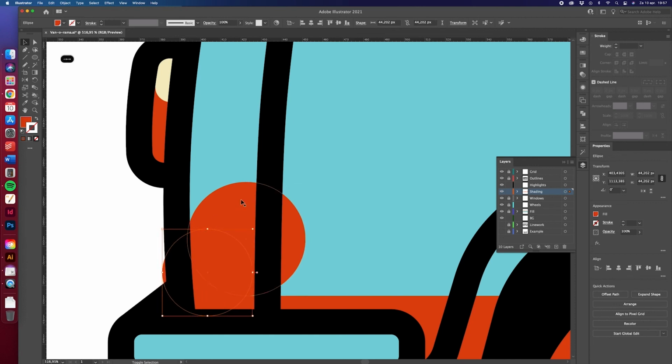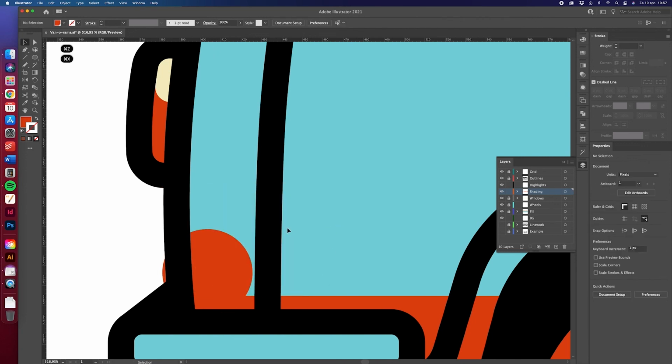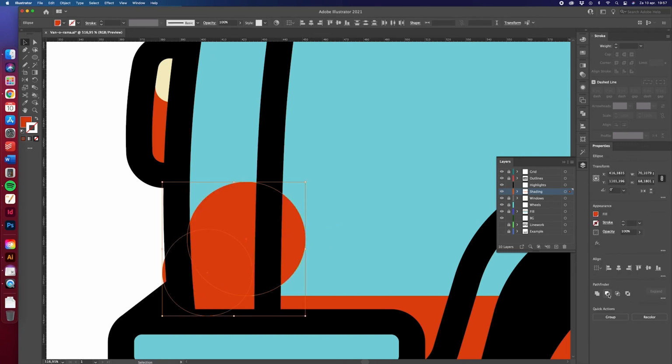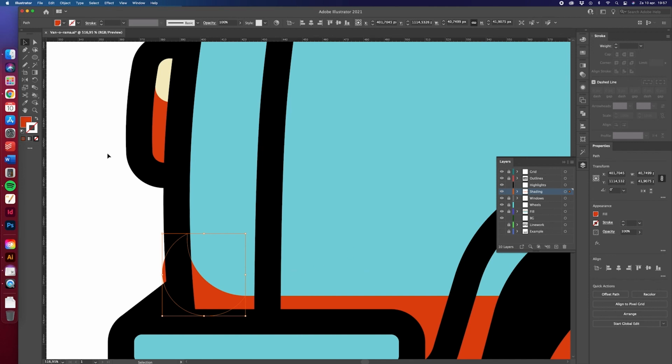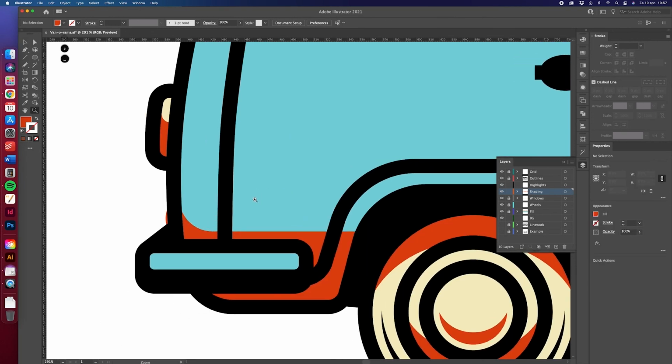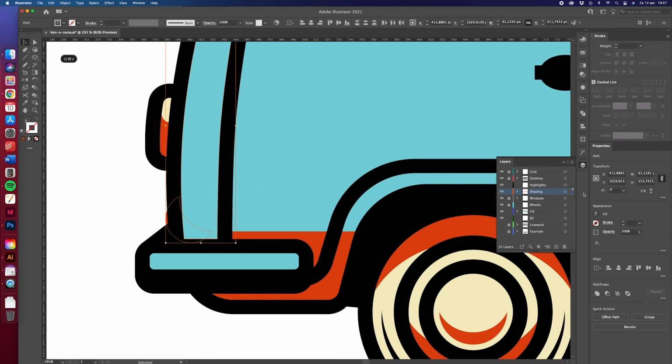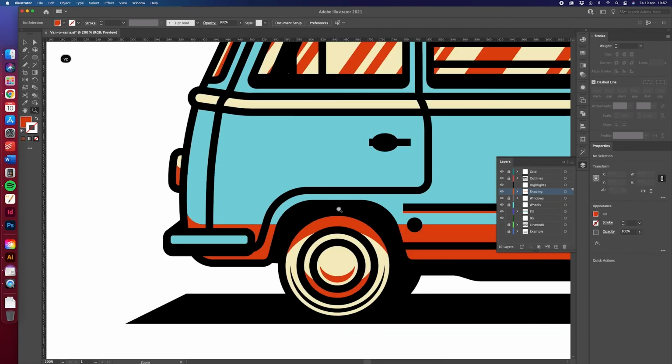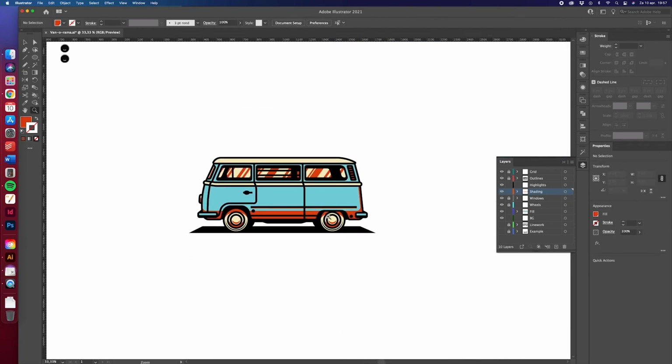And where the shapes intersect, I'm just going to make sure that the right circle is in front, and say minus front. So we get the same effect. And what you can do is use the fill shape once more to clean it up a bit. So paste it into place and just intersect them once more, make it red. So that's that for the shading part.